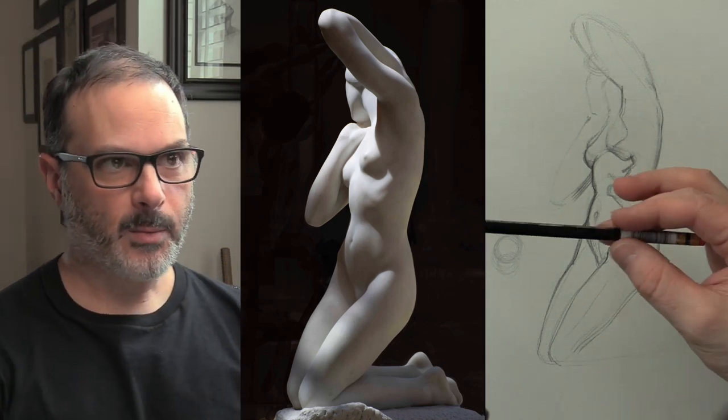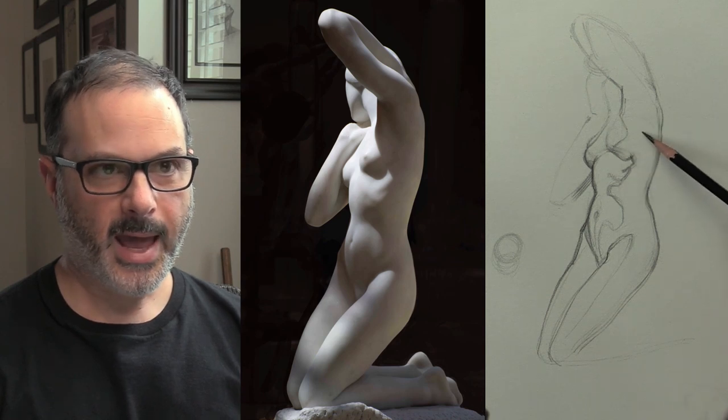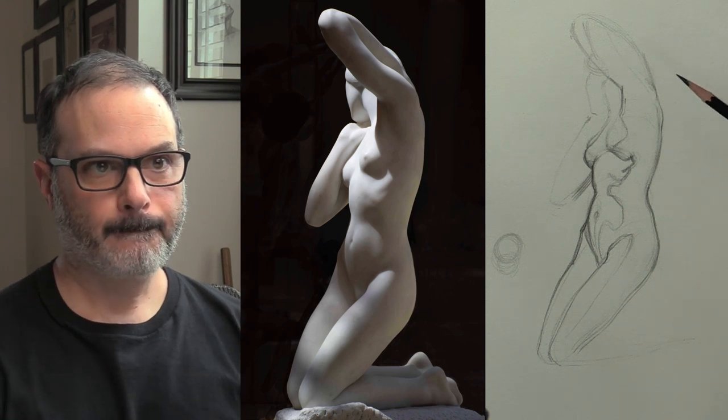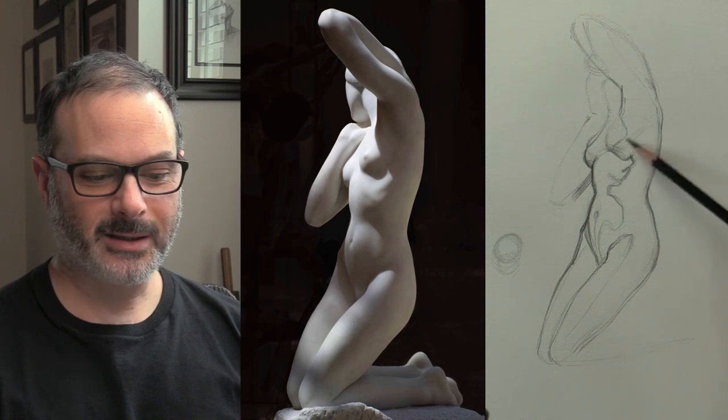Okay, so let's shade. I'm holding my pencil back here because it's a marble statue. And I see so many mistakes. My God. Okay. Yeah, I'm just going to shade. I see a couple mistakes.